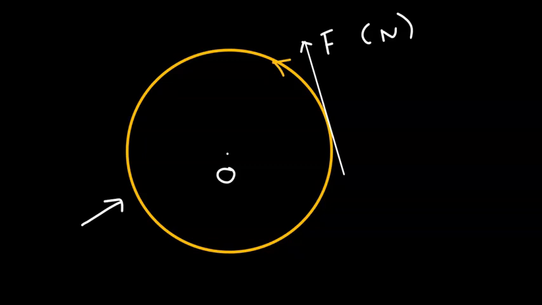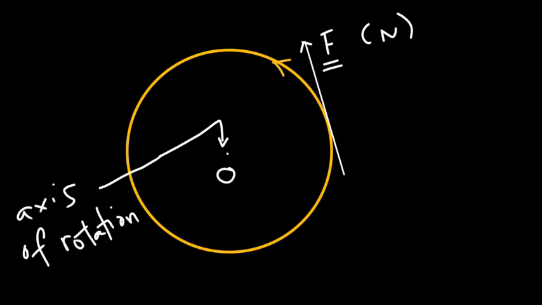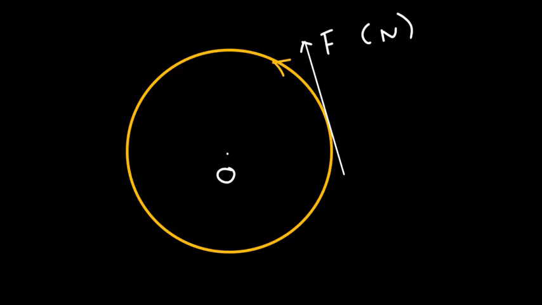So you have a wheel that is being acted upon by a force F in a tangential direction so as to make it spin in a counterclockwise direction. Because the wheel is spinning, we say that this force is supplying a certain amount of torque to it in order to make it rotate about this axis of rotation. The axis of rotation in this case is of course coming out of the screen or out of the plane. So we say the force is providing a torque to this wheel in order to rotate it.